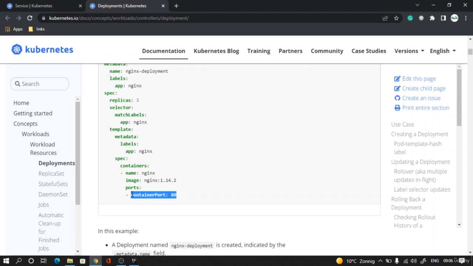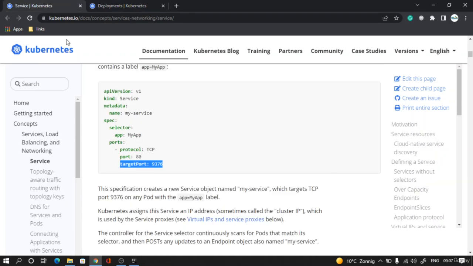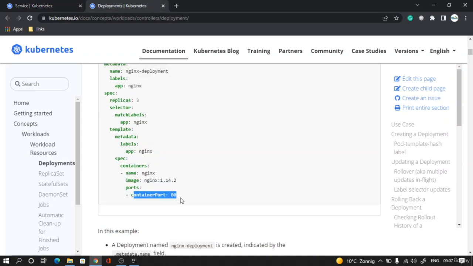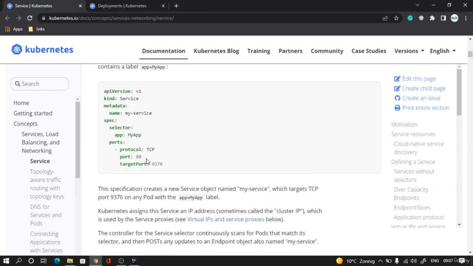Of course, in this example, it's not the same, but this is the container port. So this port should be exactly the same as this port. Once these ports are the same, the service is able to tunnel or proxy this port to our deployment pod, and then the service is going to expose this particular application to the outside world on this particular port.